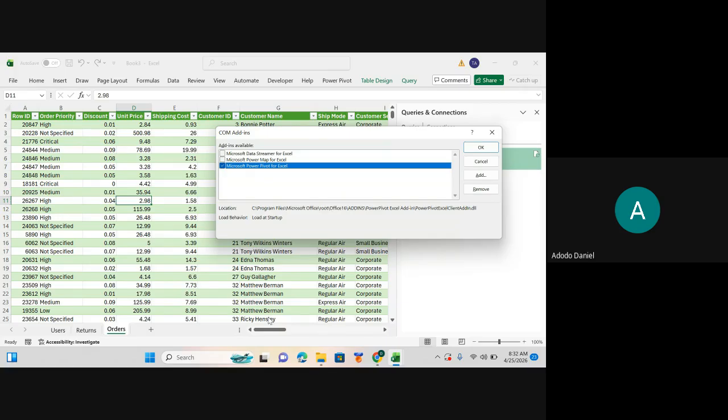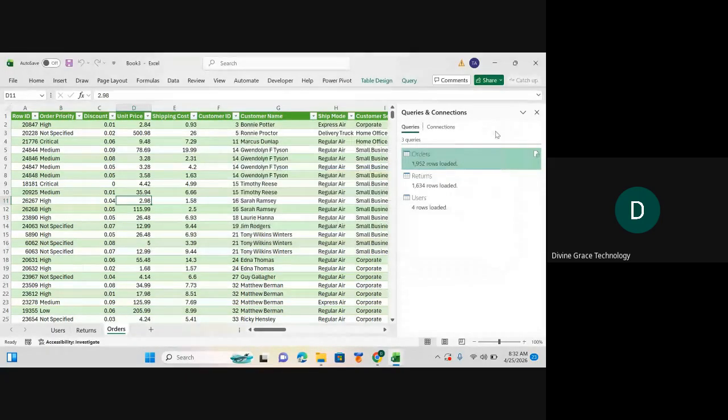When you click on go, you can now select Microsoft Power Pivot from here. I've done that, sir. After selecting it, you click OK. Okay, sir. Okay, it's reflecting now, sir. It's reflecting. Okay, that's fine. What about Bright? Is it reflecting? No, what I'm saying is the Analysis ToolPak again. You see Microsoft Power Pivot there.